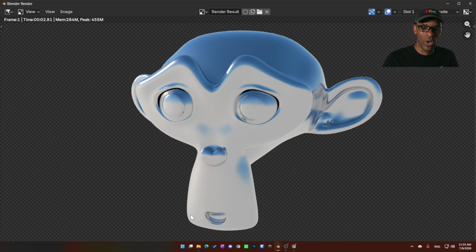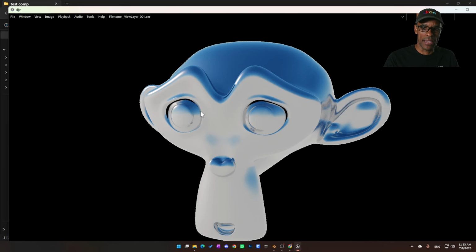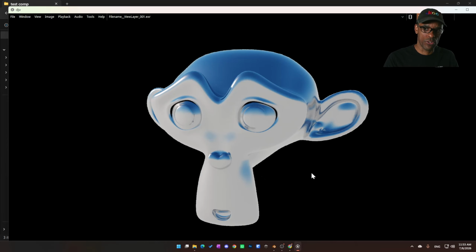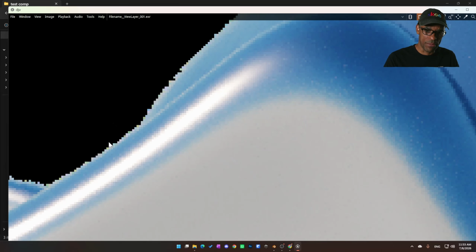And then again, if I come in here and do a quick render on this, now we should only have one EXR file. If I come back over here, now you see we have one EXR file. And this is a multi-layer, and it's only showing the top one first here. So there are our jagged edges, unmultiplied jagged edges, perfect example.